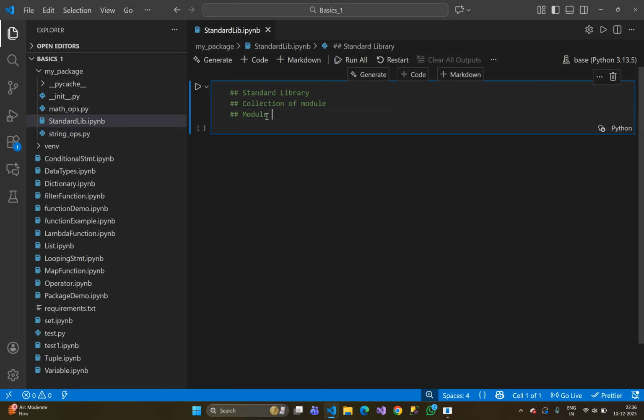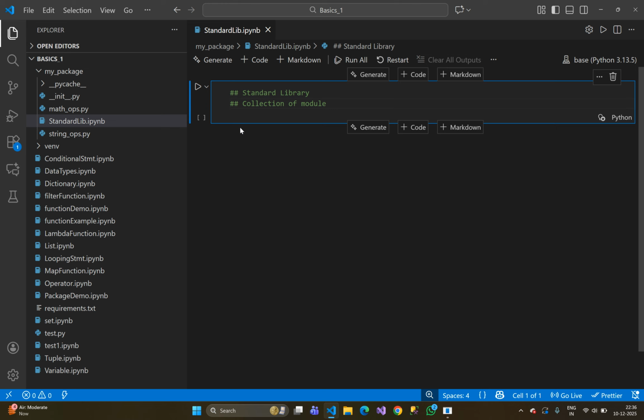Okay, so today we will discuss the standard library. What does it mean? Standard library means a collection of modules. In this standard library we have a collection of modules, and that is already available. We don't need to create or install anything.